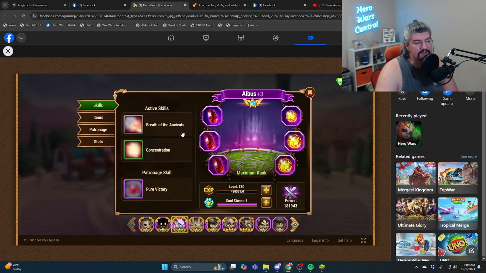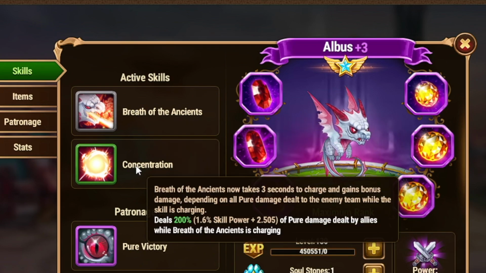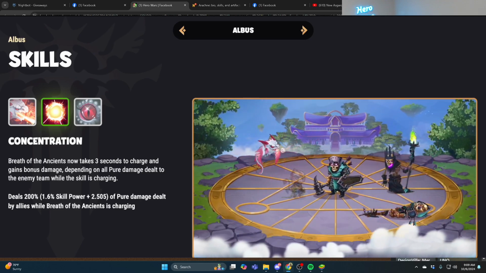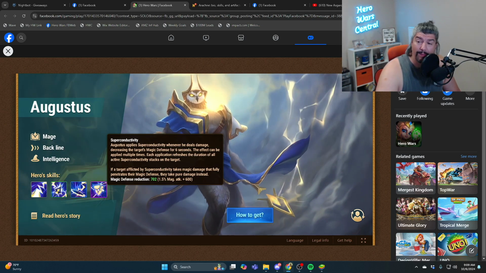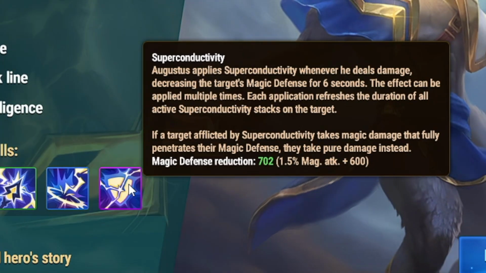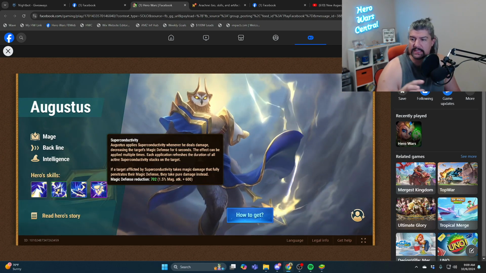Another thing on the offensive side is Albus. Albus's team pet ability deals pure damage based on the amount of pure damage that your team does in a 3-second window. So if Augustus's damage and potentially other heroes' damage in your team is pure damage, that can add to Albus's damage output. Another thing that Casual Credit Gaming pointed out to me about this skill is the way it's worded. If a target afflicted by superconductivity takes magic damage that fully penetrates their magic defense, they take pure damage instead. We had assumed that this is Augustus dealing pure damage.